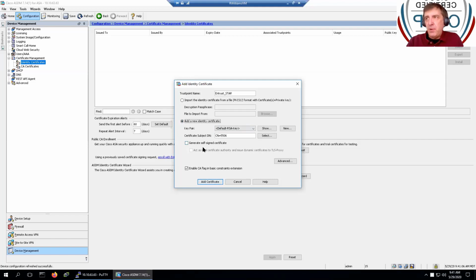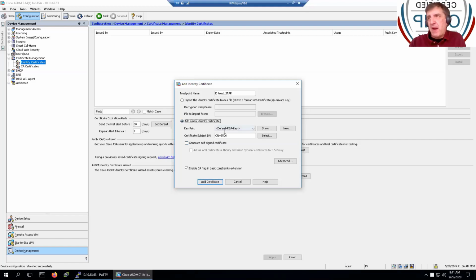Notice we've got the opportunity here to generate a self-signed certificate, which is sufficient for initial testing, but not viable for ongoing production because it's never going to be trusted. AnyConnect provides some pretty noisy, loud, big red box warnings about untrusted certificates, even if AnyConnect is configured to support them. We still get those warnings. So not really viable for production.